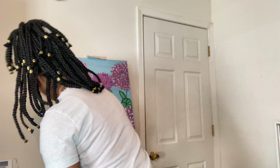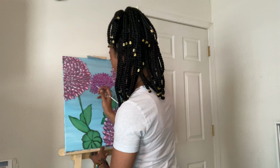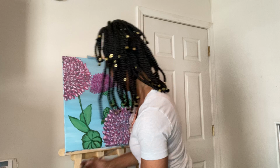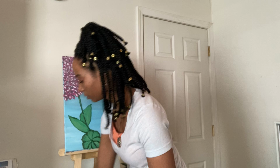I'm going to add some gray in these also. Like I said, more so just coming off the side of them. Still just working with the gray. Just doing the same old thing.